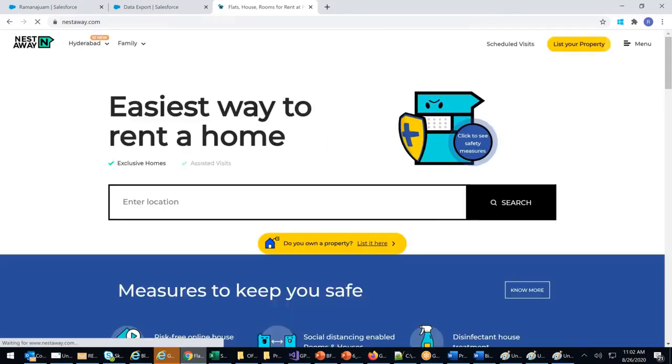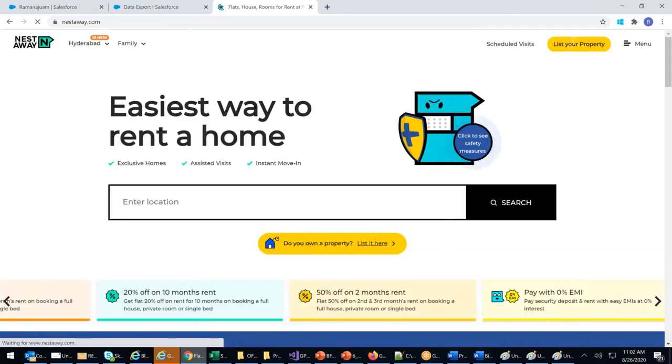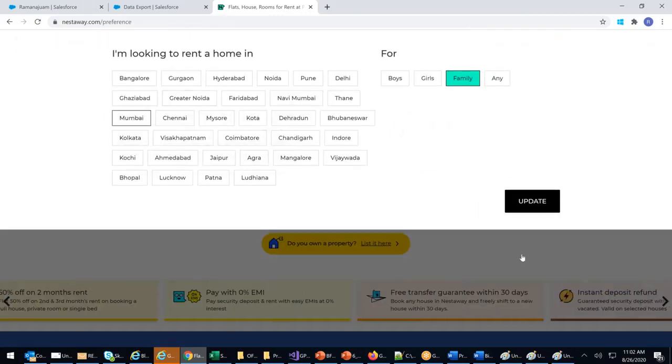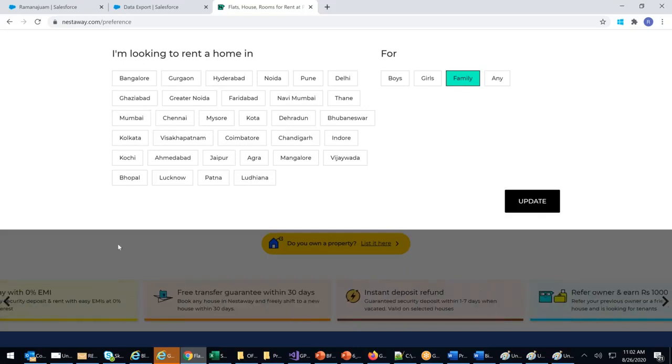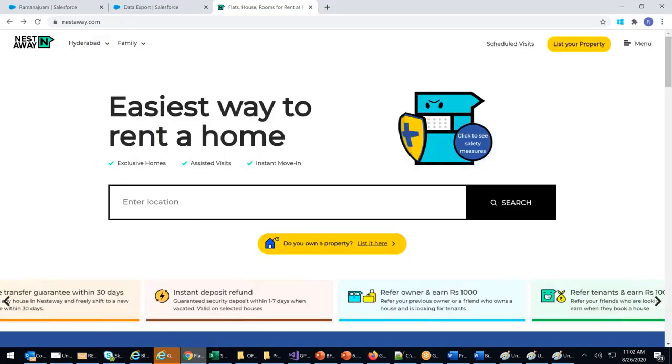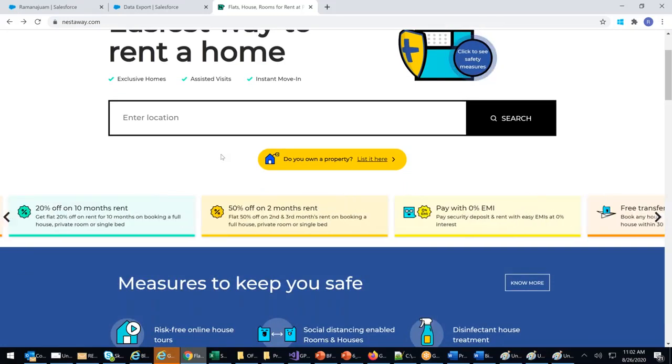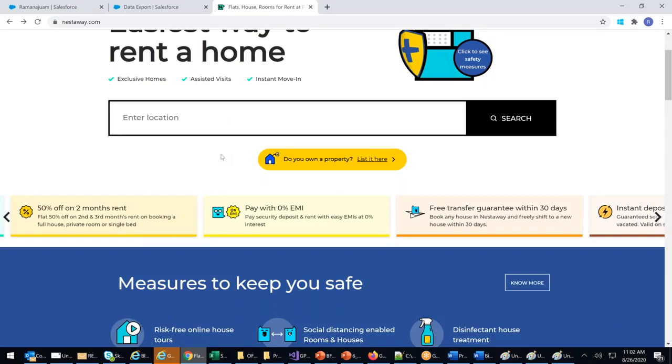It's a rental company, famous in the US. Recently they came to India. Right? Oh, it's there in India also. See, I'm in Bangalore. Nestway, they give you all kinds of property. You can take a house for rent, individual houses, bungalows, right?